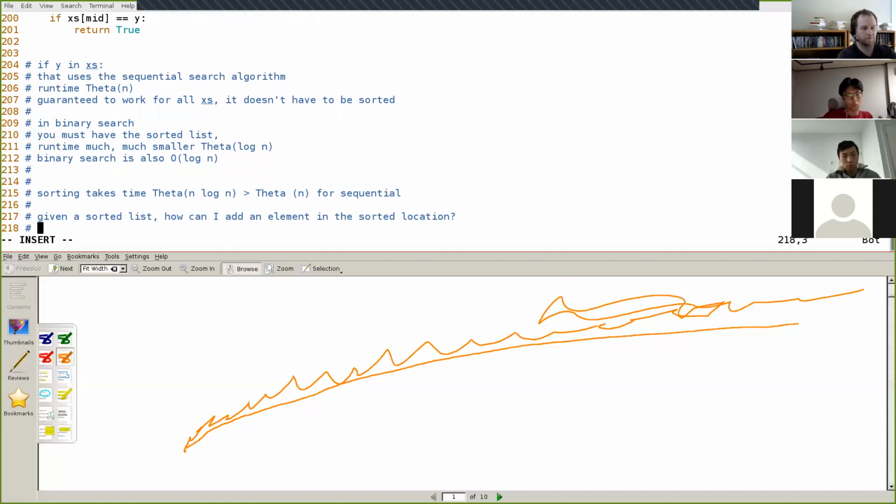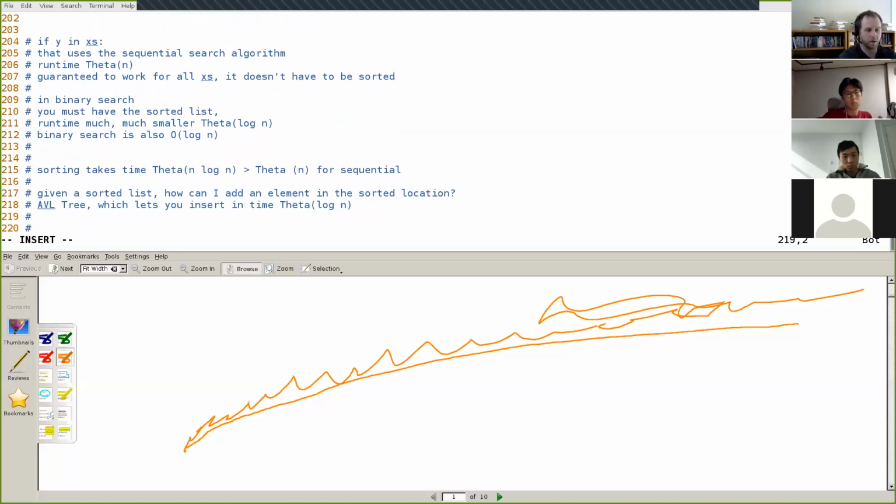And the answer is that it's actually fairly complicated. The algorithm that we'll be talking about is called the AVL tree, and it lets you do it in time theta log n.